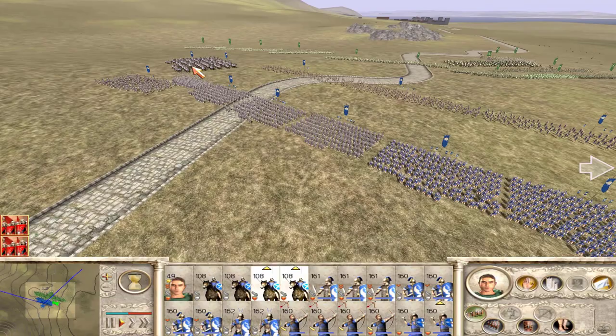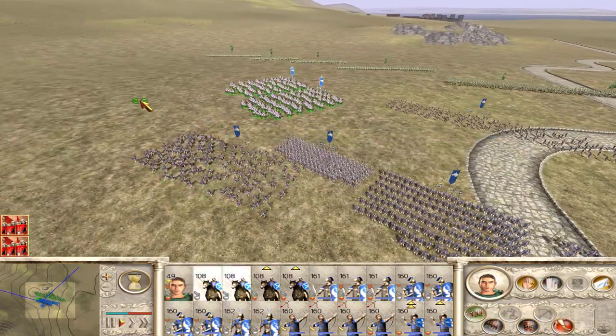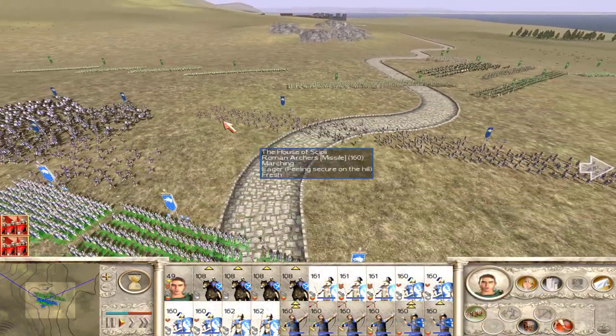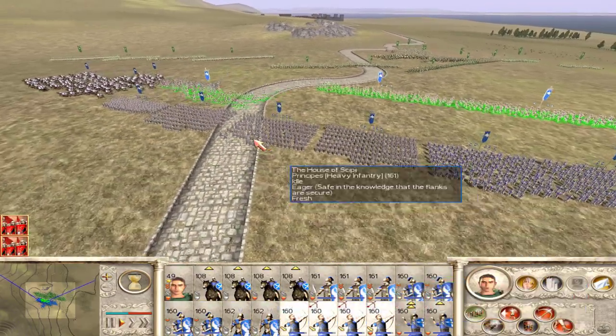Alright, what do we got over here? Alright, here comes their infantry. Our archers are moving back. Let's get them back.